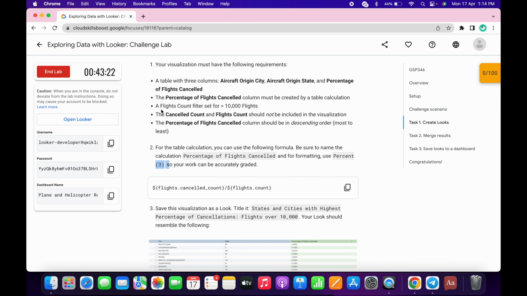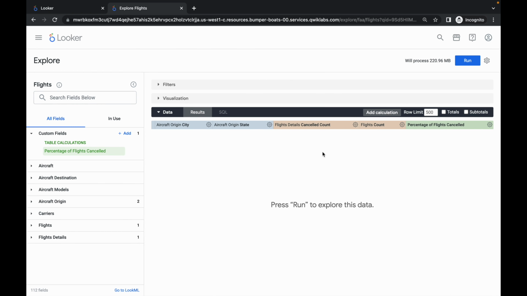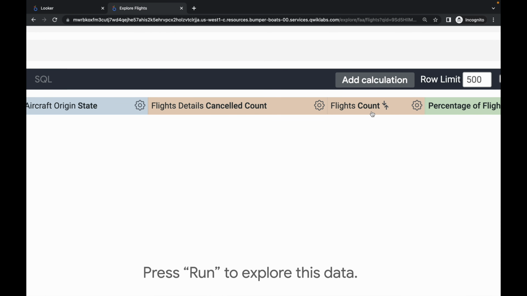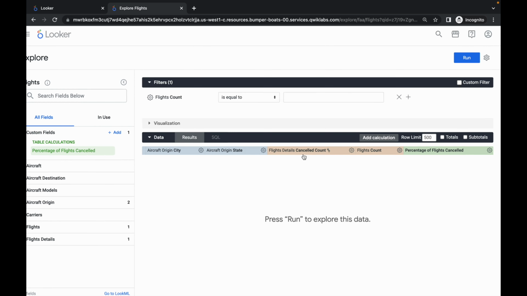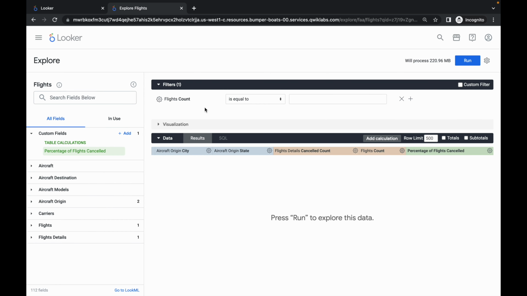Now point number 3 is saying flight count filter set to greater than 10,000 flights. So where is the flight count? This is the flight count. Let me just zoom in. If I click on this gear icon, you will get an option called filter. So just click on this filter option, and once you click on it, flight counts is added over here.